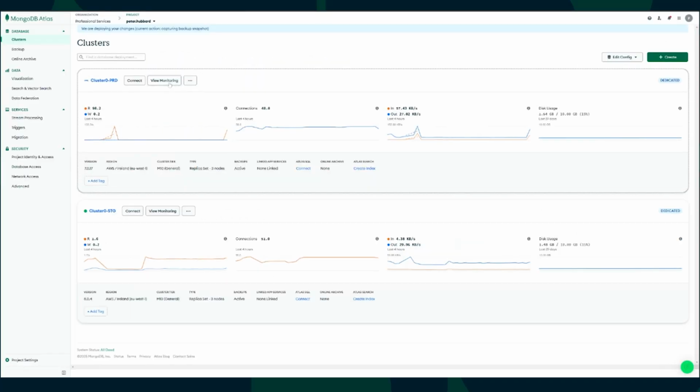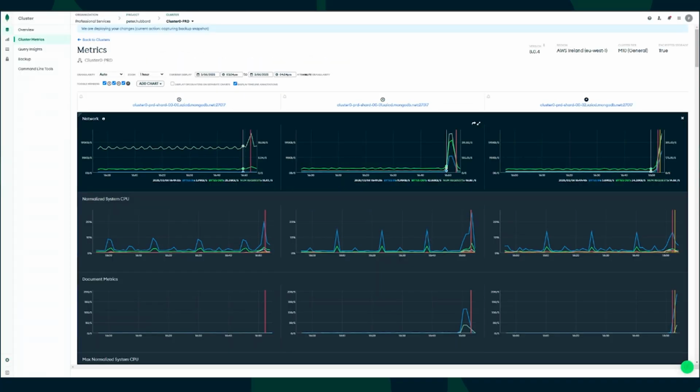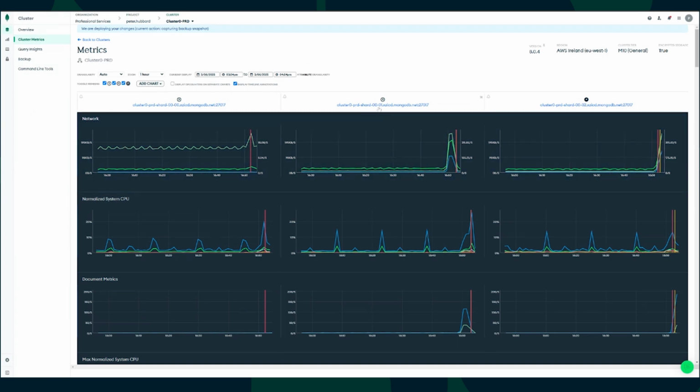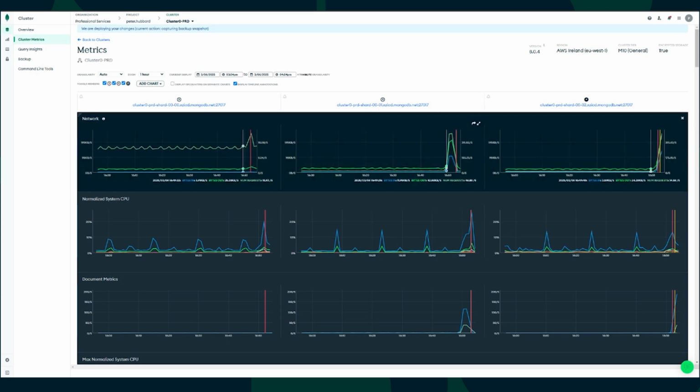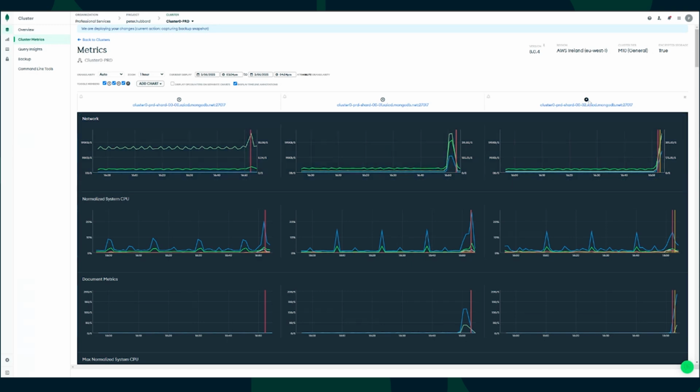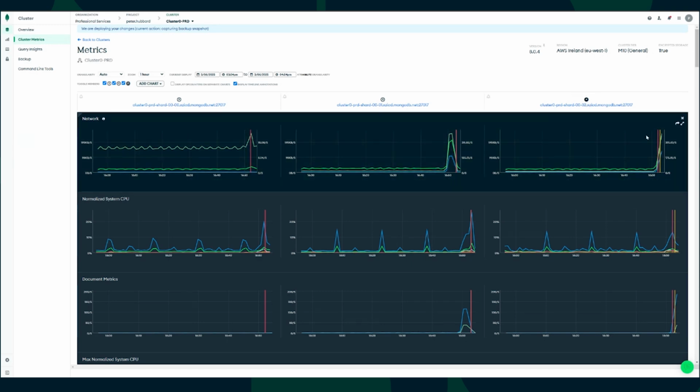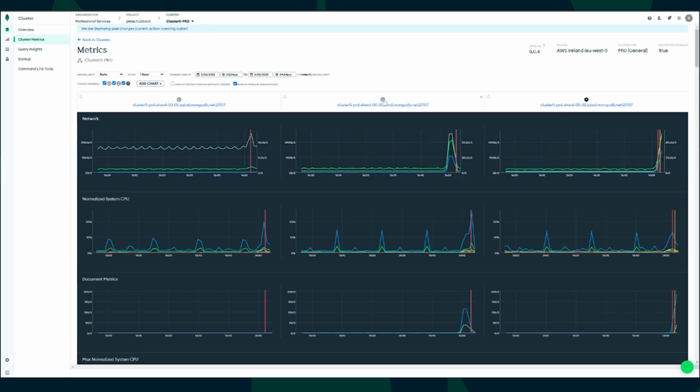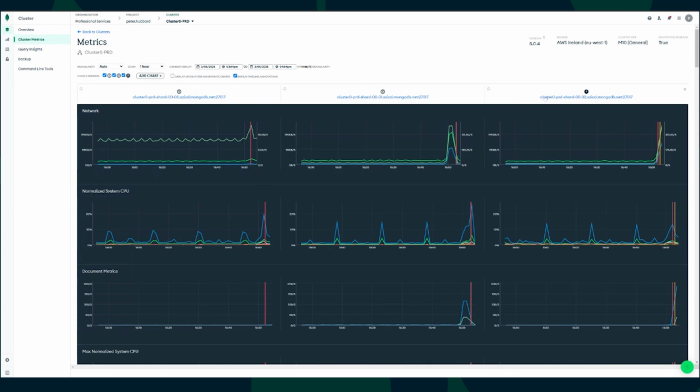If I go over to the monitoring on my production cluster, you can already see on the graphs over here that the cluster shard 01 most likely used to be a primary server. So that was initially taking the write commands from my script. This has now been handed over to shard 02, which is now my new primary server. So this most likely means that this server has already been updated, and the update is now running on the second secondary server 00 over here, and will soon be running on shard 02 as well.